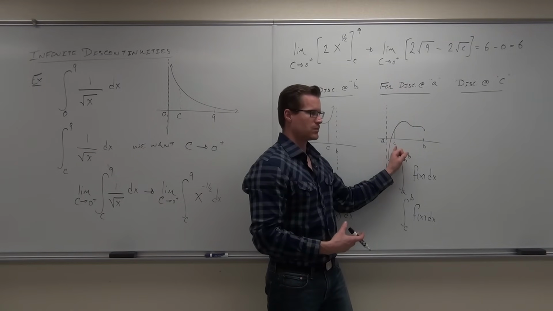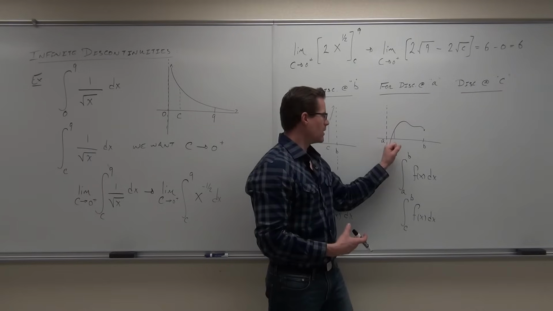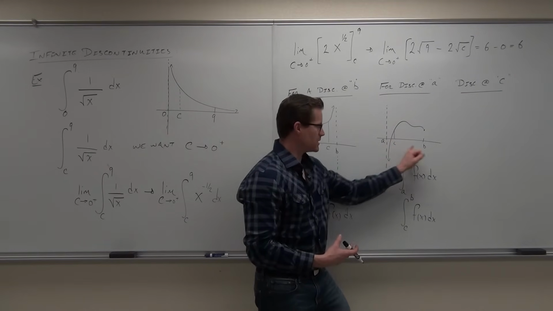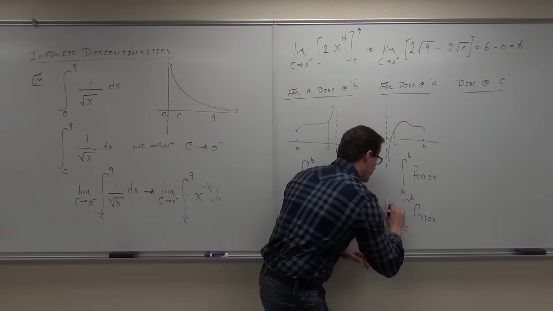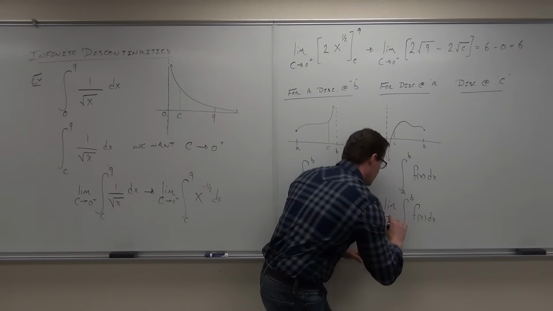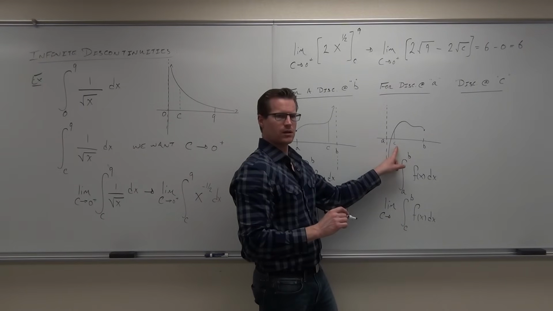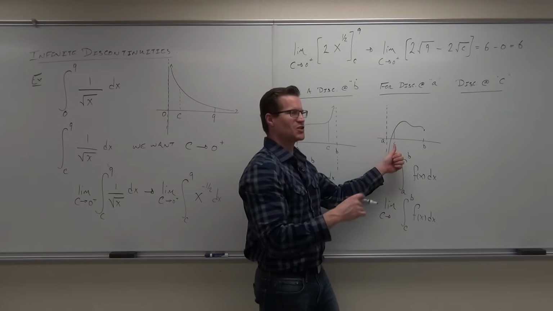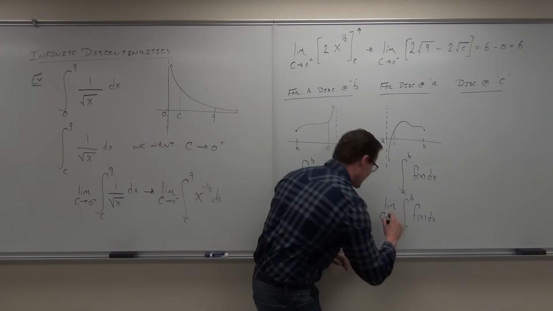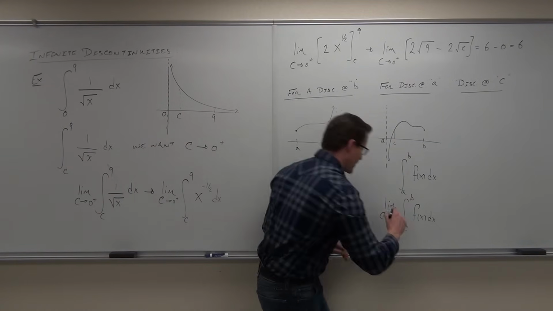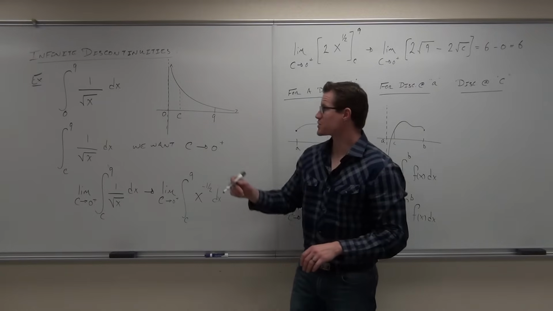I want to start where? I want to start at A. So, yeah, this integral says from C to B, but now this limit can take the C and move it which way? To the right. To where? To A. From the right side. That's right. That's actually the first example that we had.